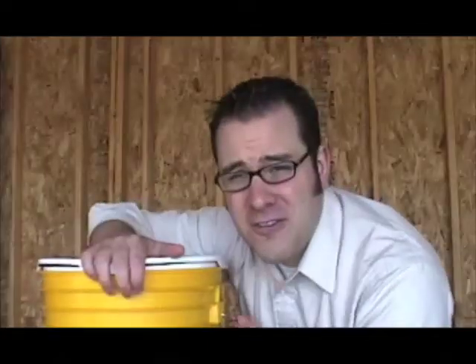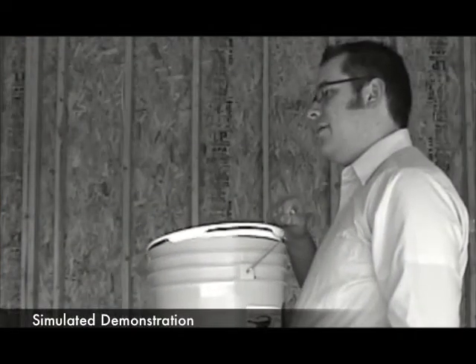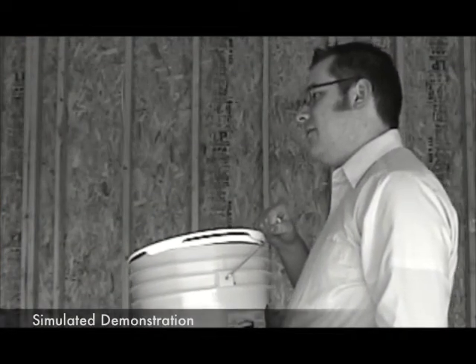As far as the whole bucket of safety concept, we here at Snug Harness like it for several reasons. First of all, if you would have bought all of these components separately, we would have charged you out the ass. I'm kidding — actually not — but you will save some money if you buy the kit. This kit also kicks ass because it allows employers an easy way to provide their workers with the fall protection that they need. Here's a bucket of safety. Get the hell out of my office.